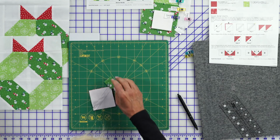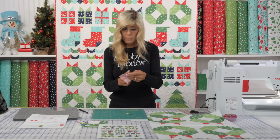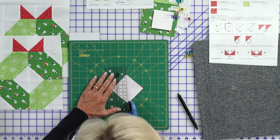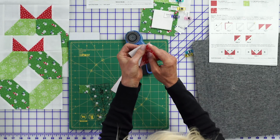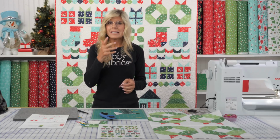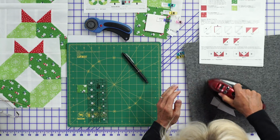Okay, so let's trim off that starter strip. The starter strip is helpful because sometimes, especially when you're sewing sharp points together, like when you cut this apart, which we're about to do, let's just go do that, and I'll be able to emphasize the point of a starter strip. I'm just going to put this corner to corner. But later on, you start getting these little points here, and sometimes, as I'm sewing, they dive into the feed dog of my sewing machine. A starter strip seems to help alleviate that. If you've never used one, maybe just give it a try. Again, it's just a scrap piece of fabric, and you can decide whether you like using those or not.